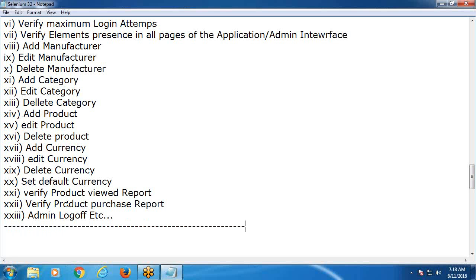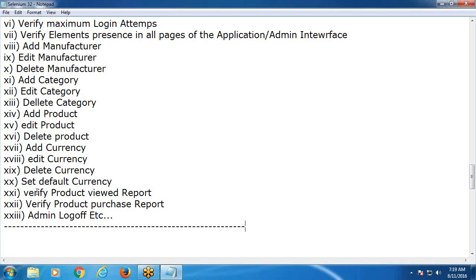Okay, see here you can write positive and negative test cases. Observe, Santosh, observe. Suppose one scenario.